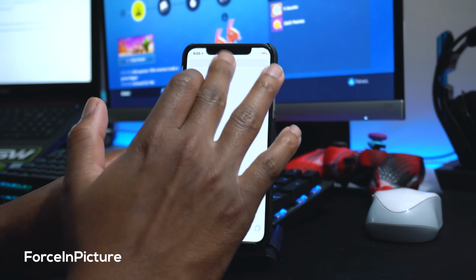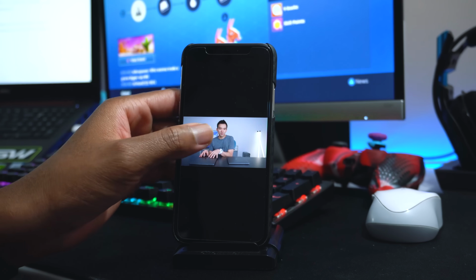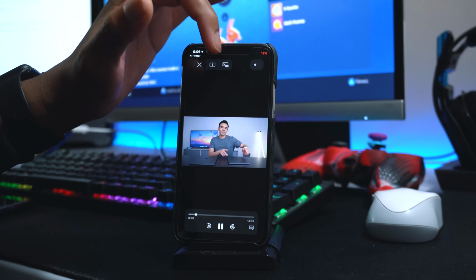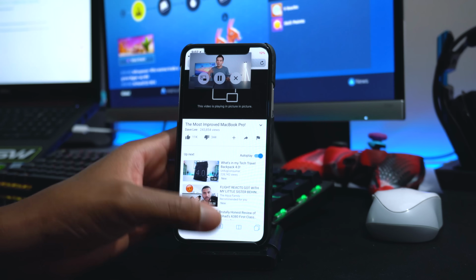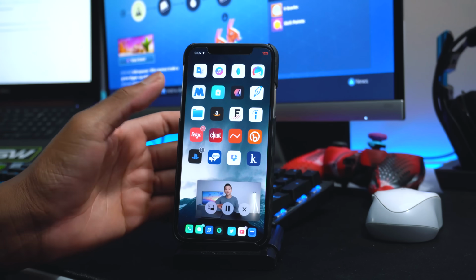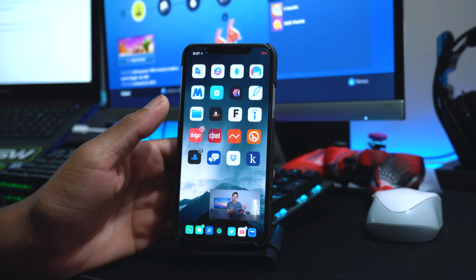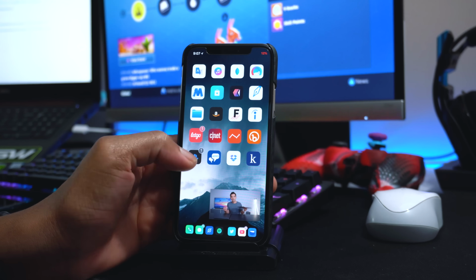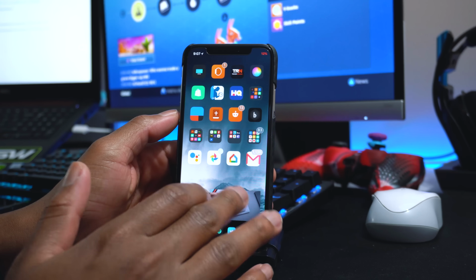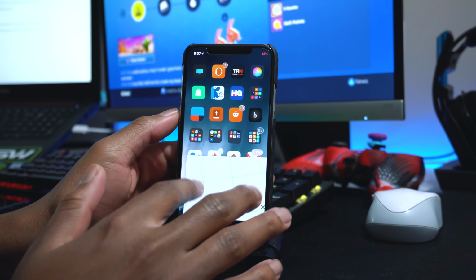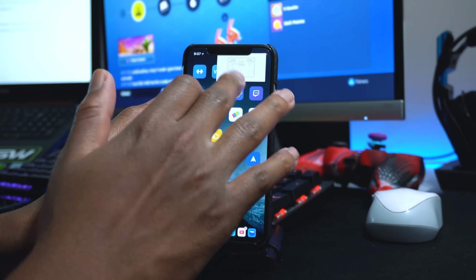And another bonus one is called Picture in Picture. So basically, if you're on YouTube, let's go to YouTube, guys. All right, guys, so if you look right here, you can see that it's a Picture in Picture icon on the top. That's what you need to press. If you hit that, you could see that we could be watching this while browsing on our devices, which is so cool. You could resize it to whatever size you want, and I just think that's pretty cool, to be honest. I wish it worked with the YouTube app, but it doesn't, so I guess we have to live with this one. You could enlarge it, put it there, put it up the top, you know.